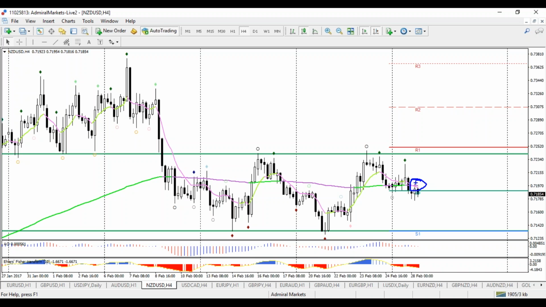So one thing range traders would like is maybe look for a short at R1 or for a long at S1. And the reason why that could be interesting to keep an eye on, if there's one trade I would have to choose from this Aussie's New Zealand USD, the Kiwi, is that because when it's so rangy, when price will escape and move away from these moving averages, it will probably fail and then move back to the moving average. So bounce trades at the R1, S1 in this particular environment, probably the best thing to think of. I'm not a big fan of that, so I just probably would not trade the Kiwi. But if I had to choose, then this is what I would choose.